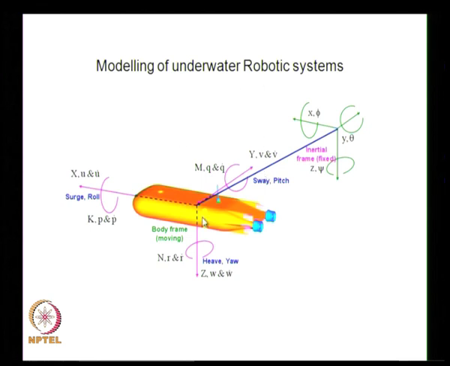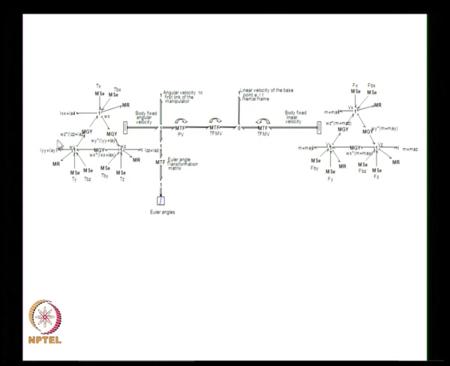Just to tell you how bond graph can be used for very complex systems, you can look at this model. This is an underwater robot. It has many complex dynamics, many subsystems and its own dynamics. If you want to represent the complete dynamics of this underwater robot, we can use the bond graph method, develop the bond graph model, and use it for simulation also. I am not going to explain how it is done, but I can show you how it will look. So the bond graph model for the AUV will look like this.